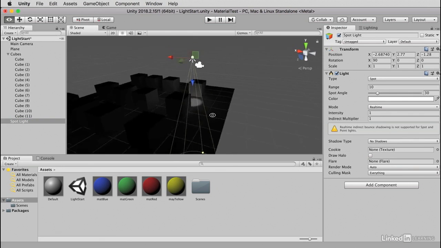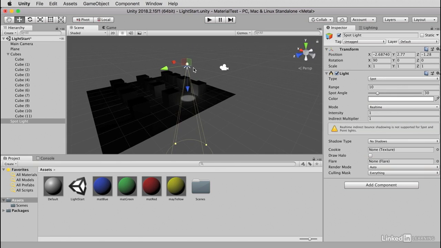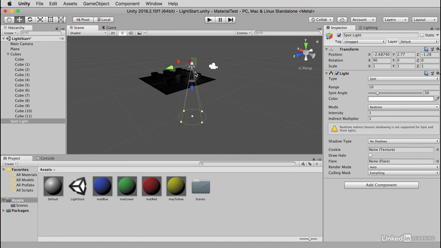The spotlight has several properties. Firstly, it has its position, the source of light emission, and it has the cone that is extended from it. This cone is defined by two main properties. First, the range, and second, the angle. The range defines the length for which light is cast from the spotlight. We can tweak that inside the inspector, or we can click and drag on the central dot here to tweak the range of the light.